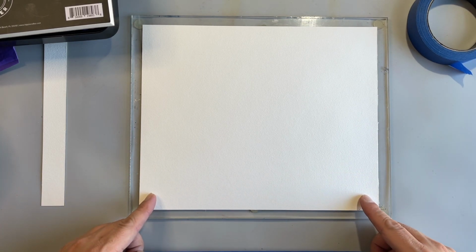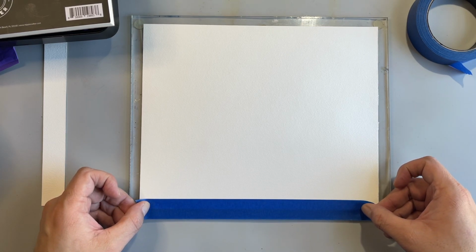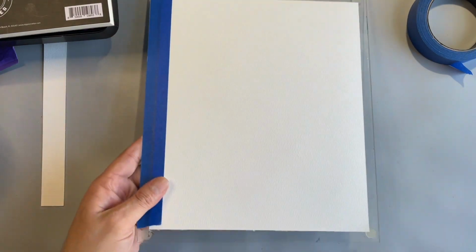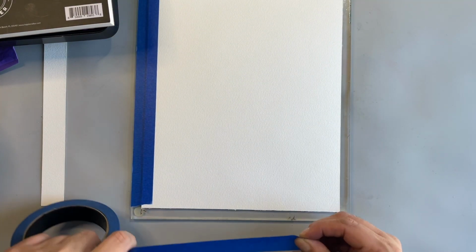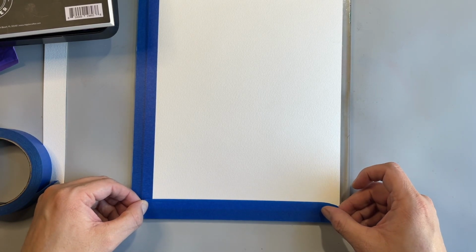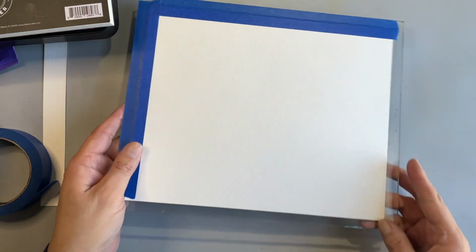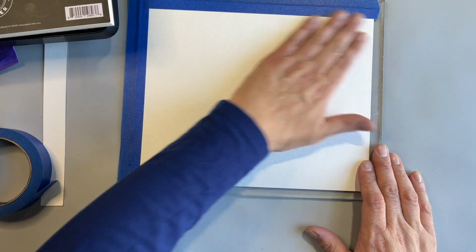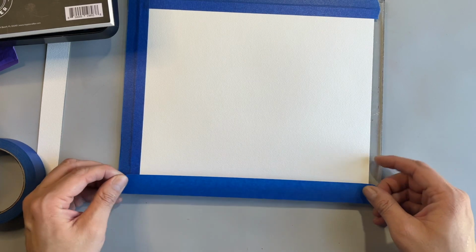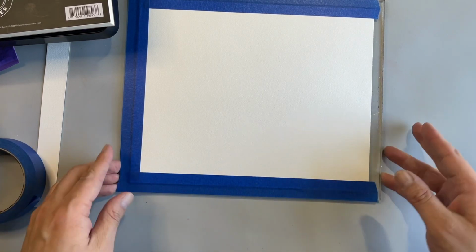Now, I have not done a full-scale painting on this paper. So that's another thing I'm going to check out today, to see how well this paper holds up to layers and stuff, and a lot of water. We'll see. I may have to come in and use the heat gun sometimes just to speed things up a little bit, because I, like many other artists, am impatient, and I want stuff done yesterday. So that's the goal.